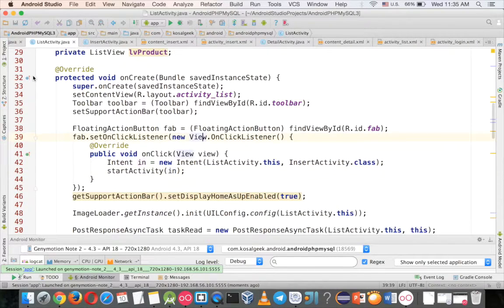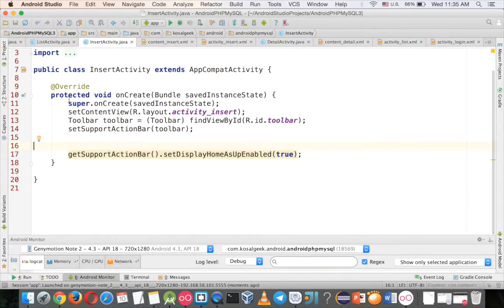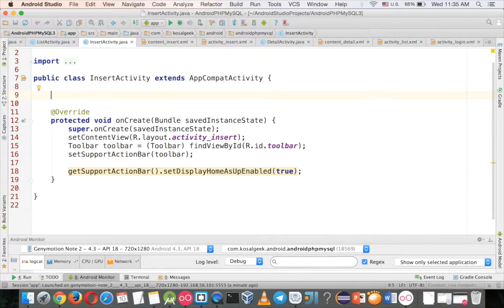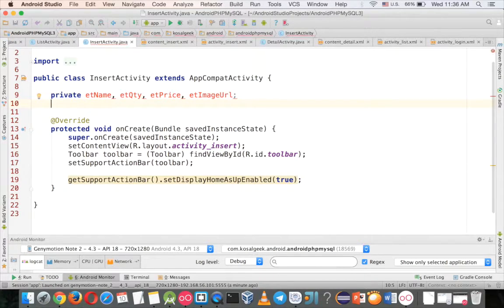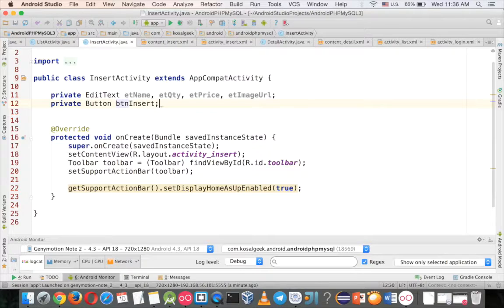Okay, now we have to write some code in here. So first we need to call all the edit text and buttons. So we declare it outside like this, and I call et name, et quantity, et price, et image URL, and a button for insert.